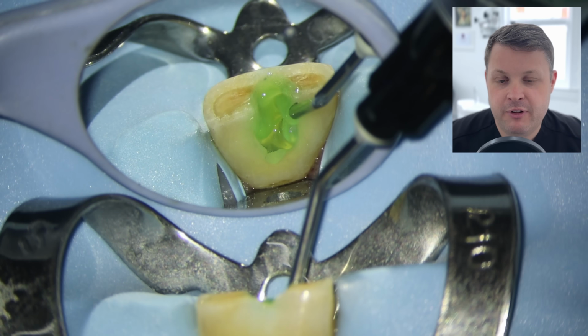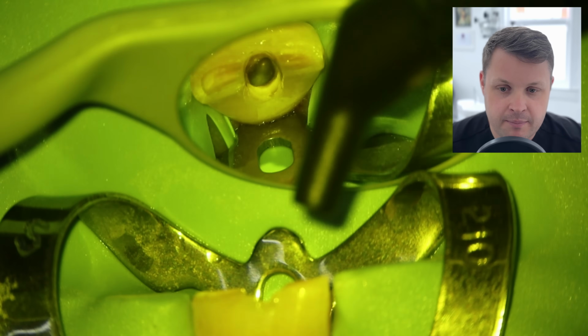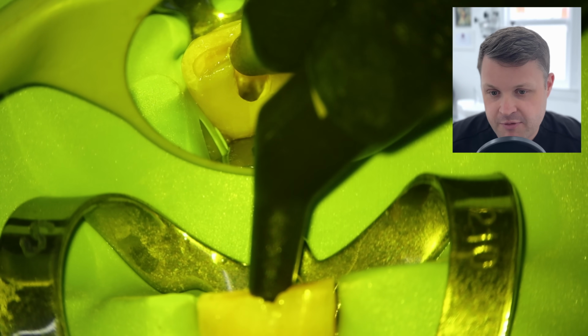I am not going to fill this tooth conventionally, because obviously, don't forget, I've drilled down the centre of this tooth, down the incisal edge. So the patient actually complained that it looked a bit off. He was fine with it, of course.